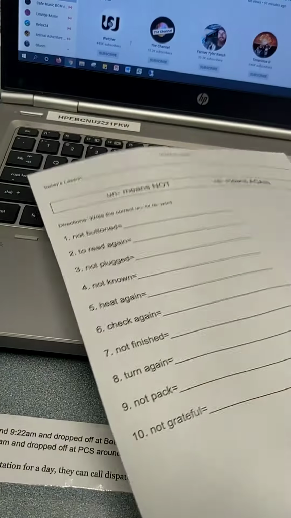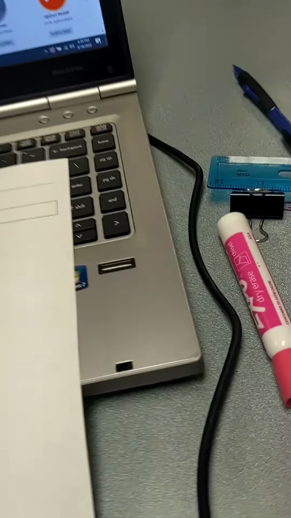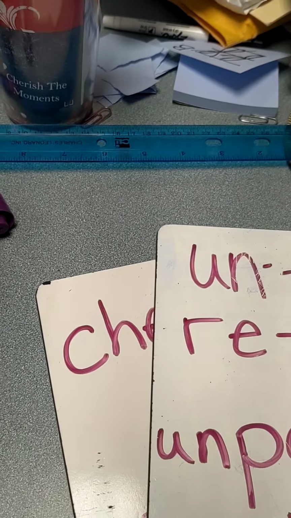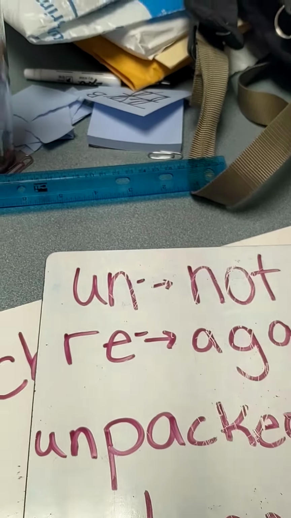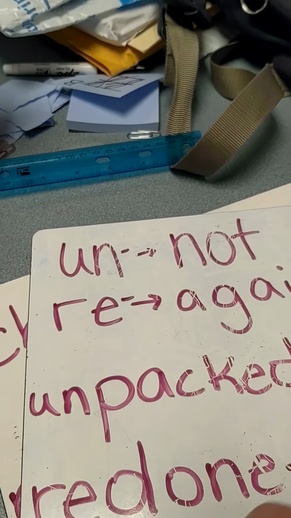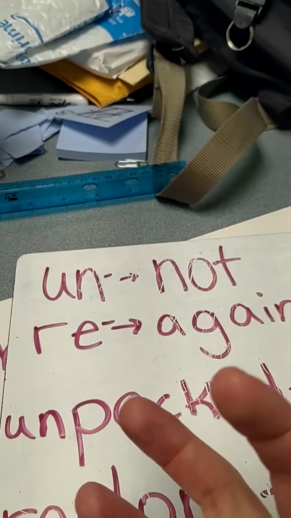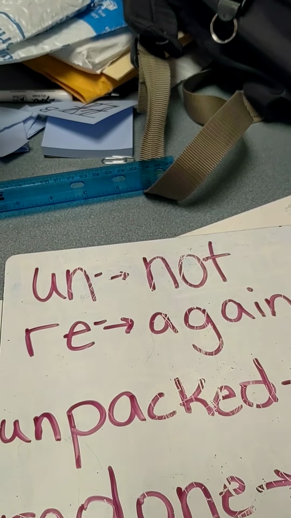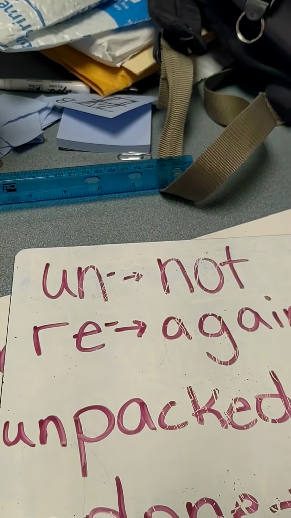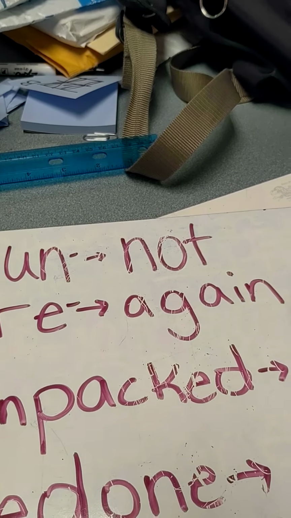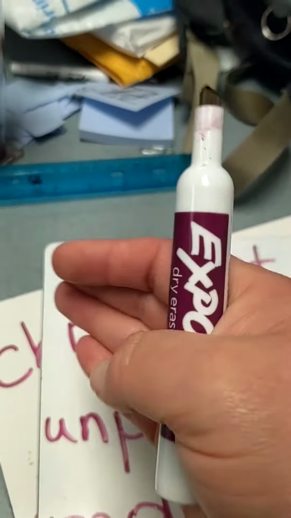On the back. So the lesson is un and re. Oops, kind of got erased a little bit, but that's okay. So un and re, and I forgot the hyphens. So we've talked in the past about root words. So think about that tree. In order for a tree to survive, it has to have roots. So it starts off with a root. So a root word is the word before you add anything else to it, okay? And then we talked about the suffix, something that you add to the end of a root word. And then we've also talked about prefixes.